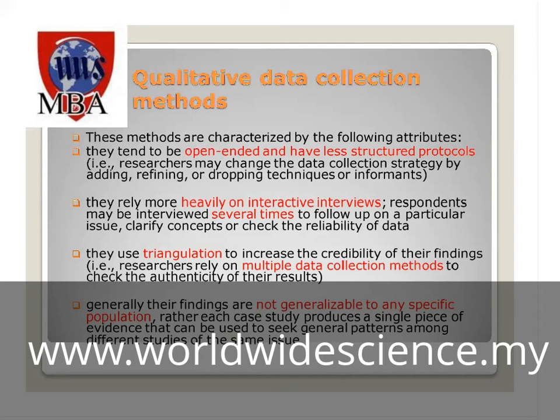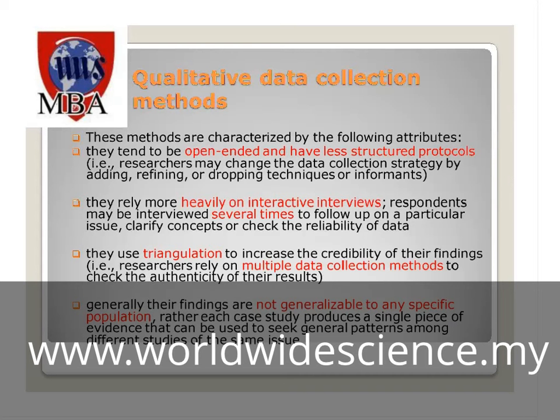They rely more heavily on interactive interviews. Respondents may be interviewed several times to follow up on a particular issue, clarify concepts, or check the reliability of data. So when you do qualitative research, you should interview, meaning that maybe you interview only one person several times. Also, they use triangulation to increase the credibility of their findings. For example, researchers rely on multiple data collection methods to check the authenticity of their results.